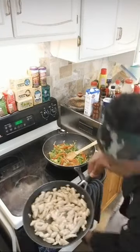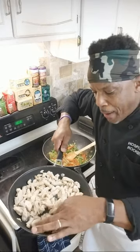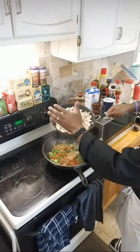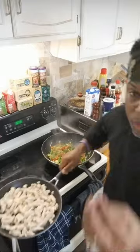My chicken that was 80% cooked when it was resting was still cooking. Now it's about 90% there. Still a little bit of tender on the inside. I'm going to drain the water out of here. There's no way I want to add additional condensation to this stir fry. It's going to wreck it. It's going to wreck everything about it.